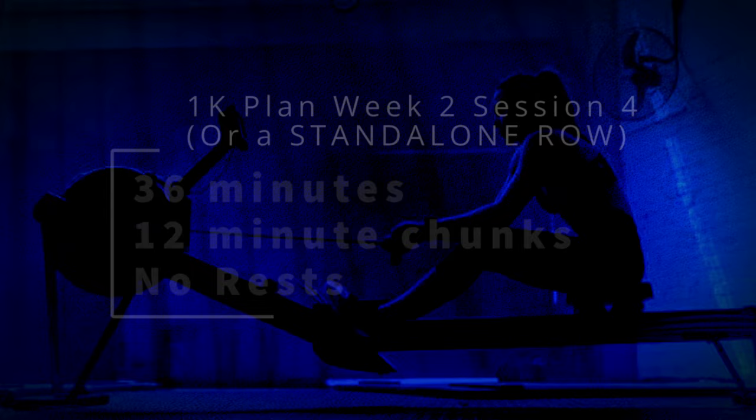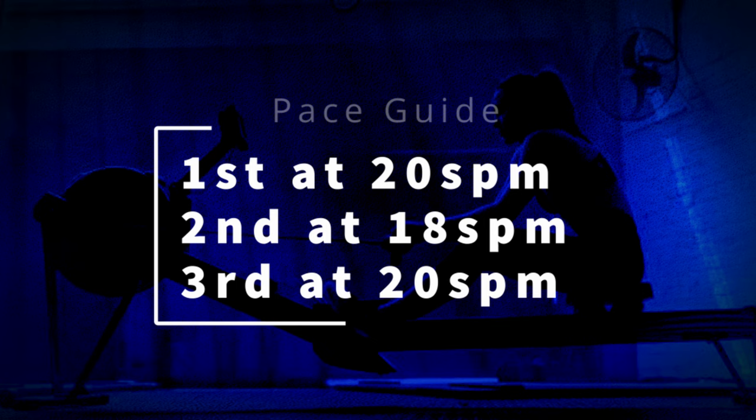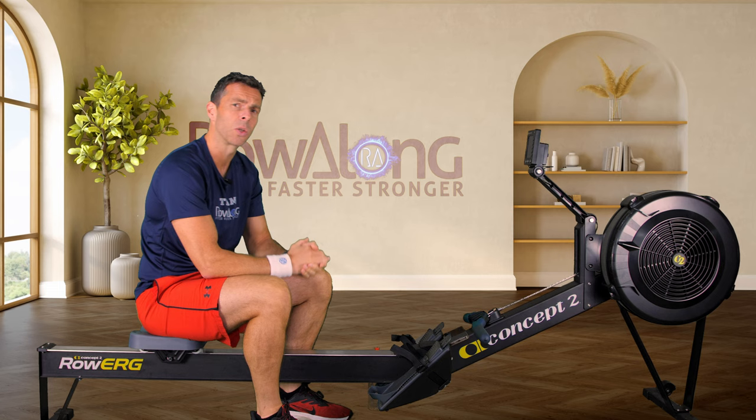Today's row is a nice simple one. We're just going to row for 36 minutes and we're going to break it into 12 minute chunks with no rests, but just 12 minute chunks. And we're going to do the first one at 20 strokes per minute. Then the middle one, you're going to do 18, and then you're going to go back up to 20 strokes a minute for the third one. So a nice, slow, low rate workout.